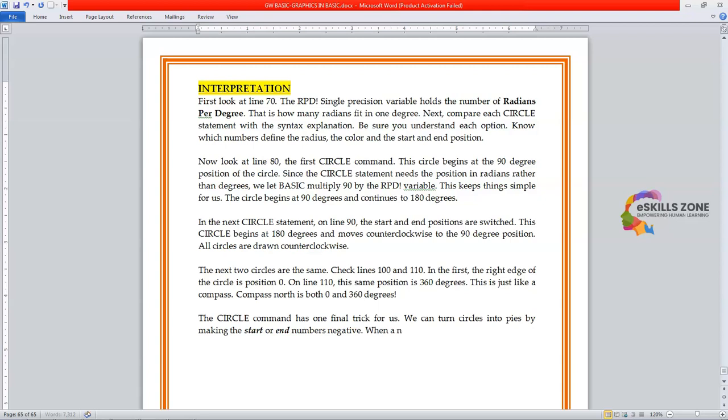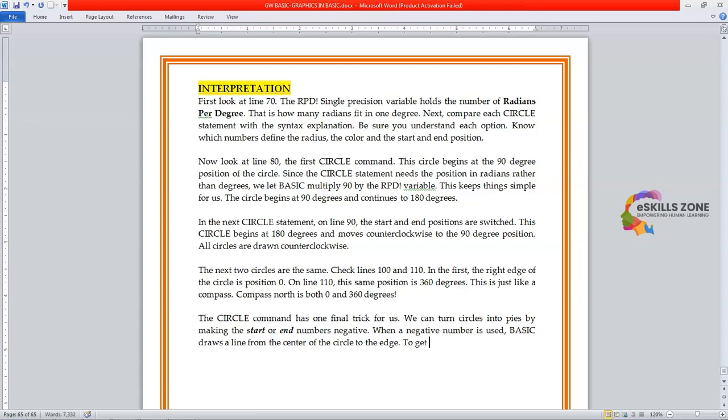When a negative number is used, BASIC draws a line from the center of the circle to the edge.